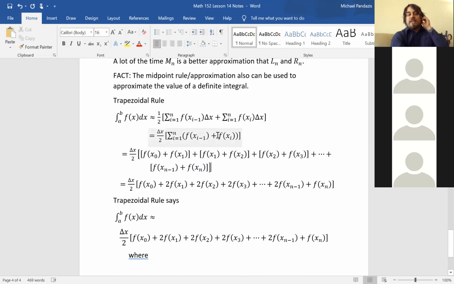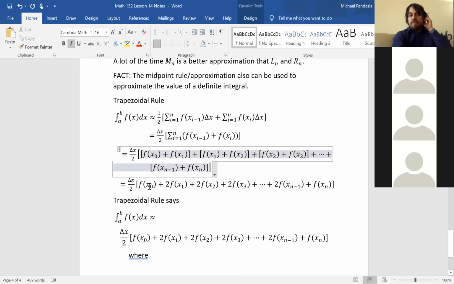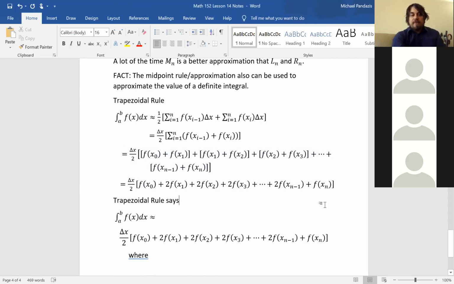Okay, so now this sum is the sum of everything inside this big bracket. Does that make sense? Now that we're adding up all these things, see what happens. F of x naught appears once here. It never repeats again, right? Because indices go up. Now f of x sub 1 is added to f of x sub 1. And this f of x sub n minus 1 was repeated previously in the previous sum. So there's two of these guys. And this last one, there's only one of. Thank you, Professor. You're welcome.